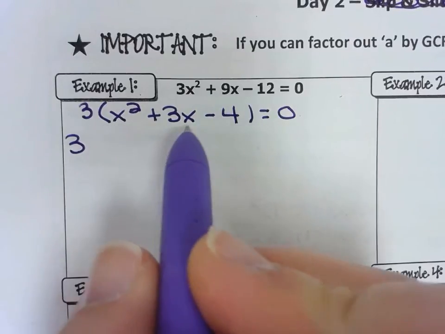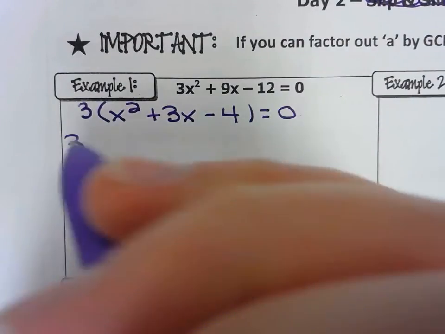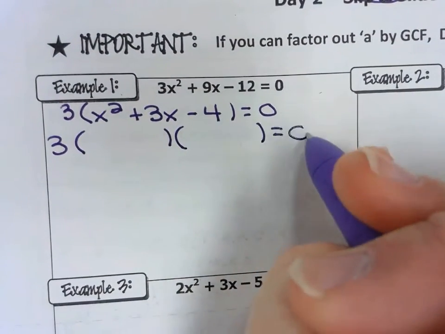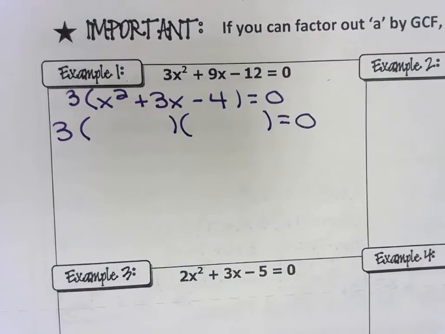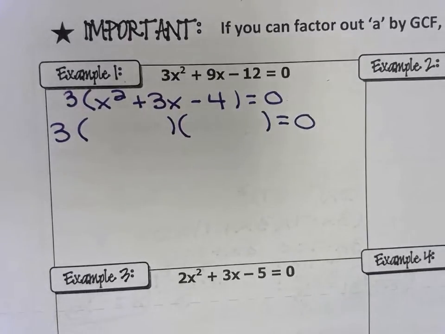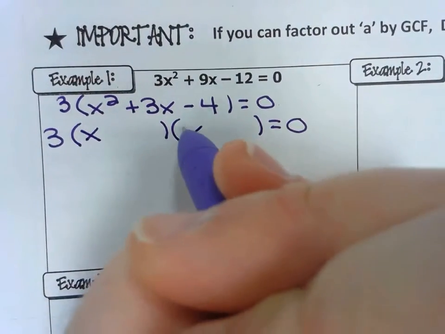As I look at this, it's a trinomial. What's in front of x squared now? 1, so we can use the shortcut. Factoring out a GCF will sometimes allow you to not have to use the 4-step longer way. Sometimes it will allow you to do the shortcut because it will leave you with a positive 1 in front of x squared. I can do x and x.